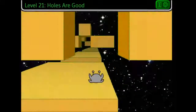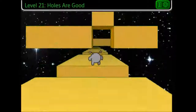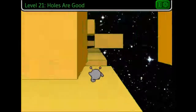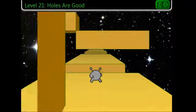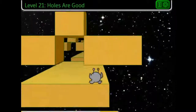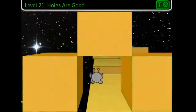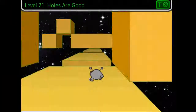All right, here. Let's jump and then jump and then jump, jump. And then jump. Jump. Jump. Oh, crap. This is taking quite a time. It's a pretty intense level. Crap. Jump, and then, come on, jump now. And then jump. Wait, what? What was the hole there? Jump.